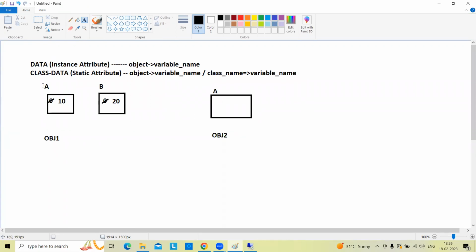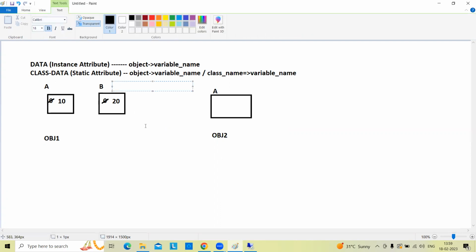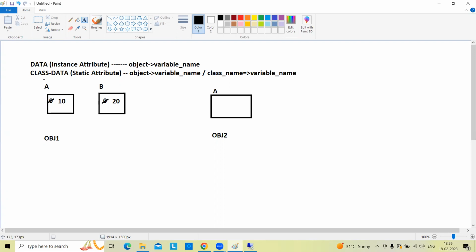Why? Because a is the instance variable or instance attribute, and b is the static attribute. So for instance attributes, whenever we create the object, the system will create a separate memory for that.